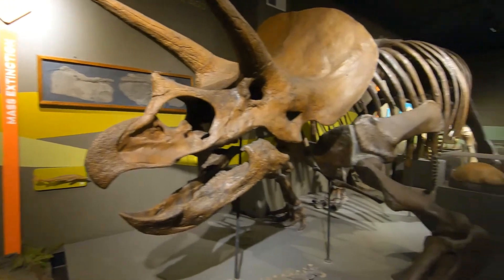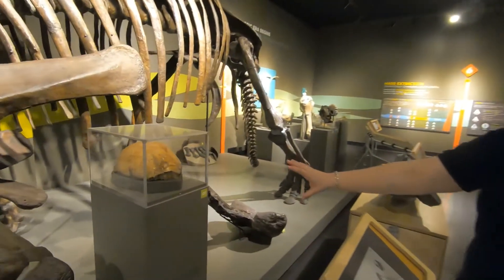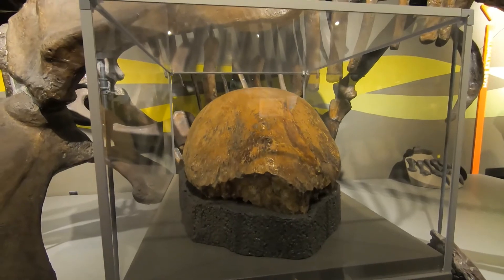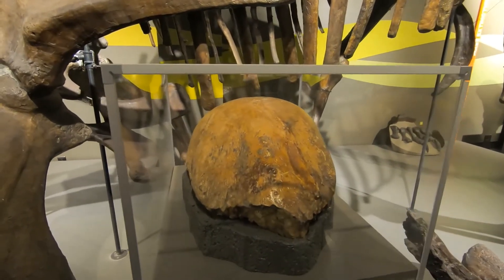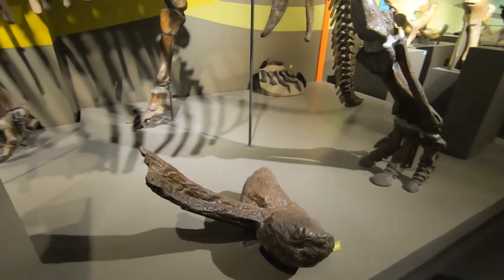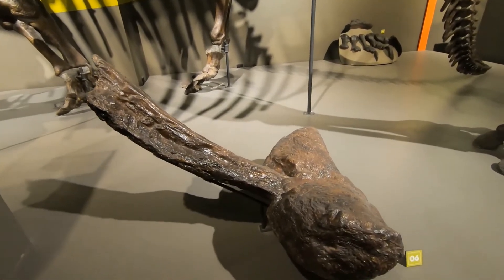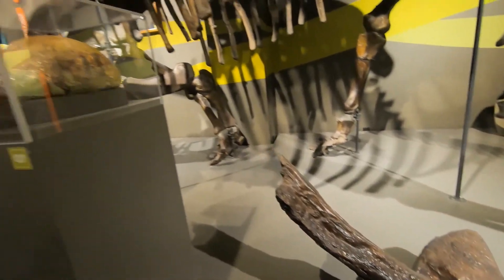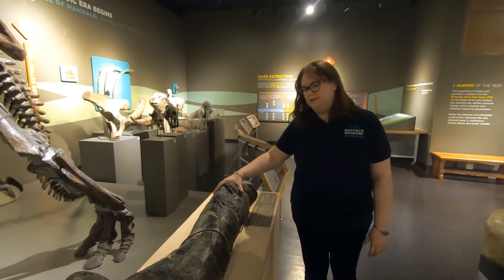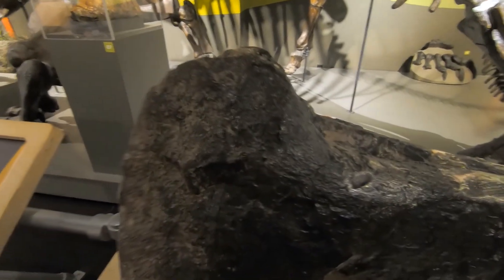Another popular piece is this skull dome of Pachycephalosaurus — he always looks like he's going to headbutt his way through. That is a real fossil as opposed to a cast. Our Ankylosaurus tail club is a cast. Casts a lot of times are left outside of their cases, while the real fossils are in the vitrines to protect them and keep them in a more appropriate microclimate. We even have a sauropod fossil here with real material in it, and you can touch this one — what other opportunity do you get to actually touch a real dinosaur?